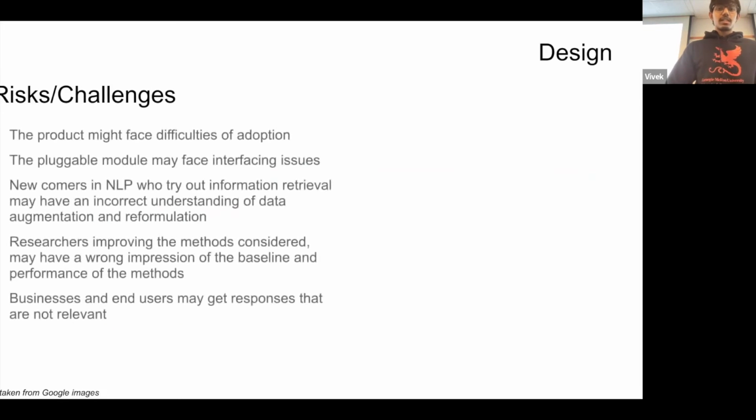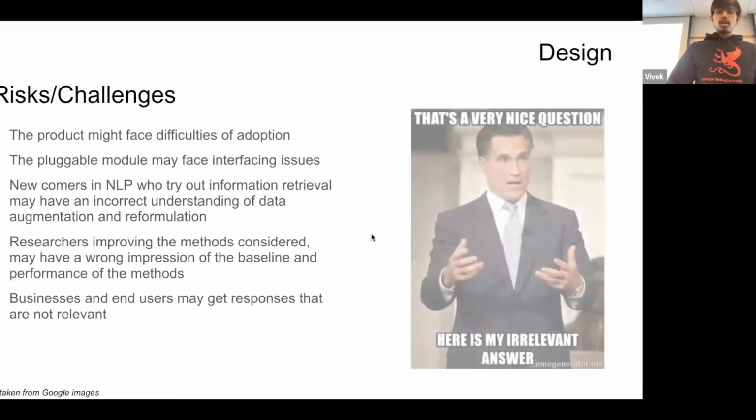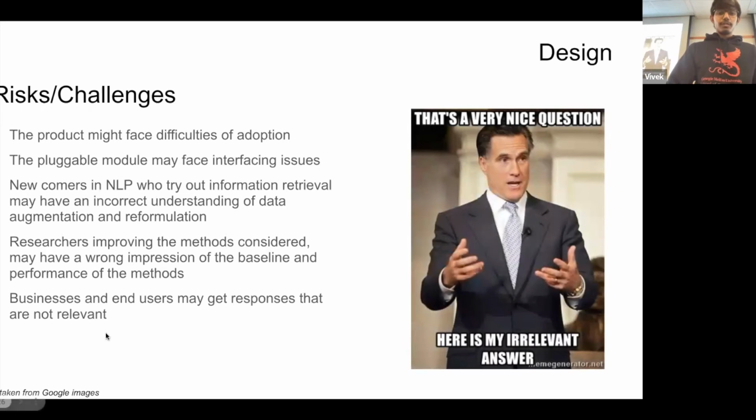Moving on to the risks and challenges. These are the risks and challenges that we have currently identified. The first is difficulty in adoption. This can be fixed by ensuring seamless integration into existing IR frameworks. Further, as we want to make the module pluggable into multiple frameworks, we would want to analyze our current implementation and evaluate the feasibility of integration into other frameworks. And finally, we also want our model to be robust enough so that we do not sacrifice the performance on a given class or set of queries to improve performance on another subset of queries.